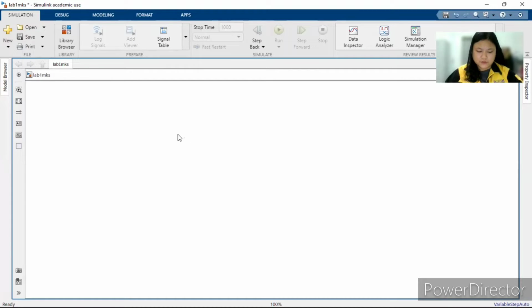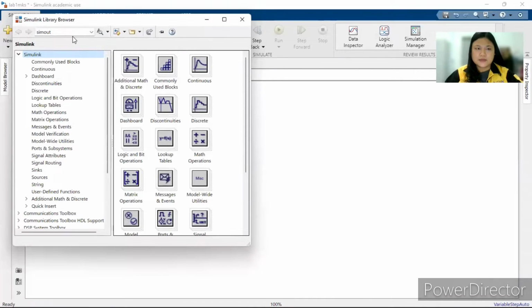So right now, for the first component, which is the repeating sequence, we need to find it in the Simulink library browser. The first one is for the tank liquid level.